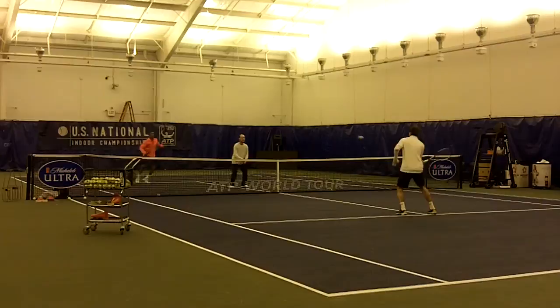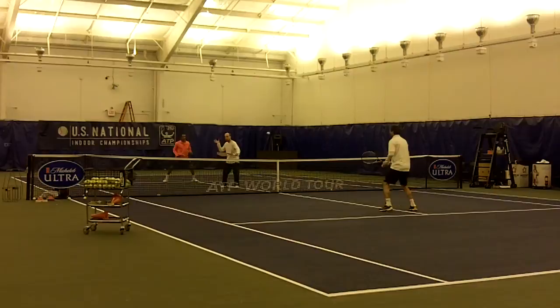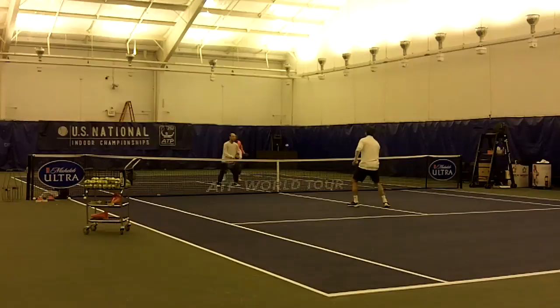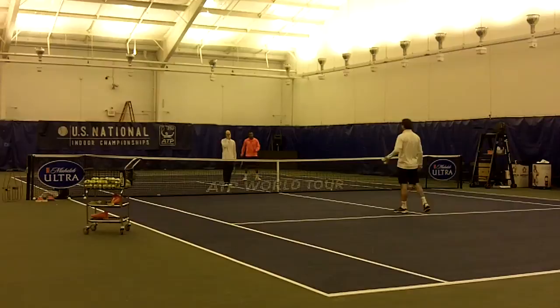I hit here. Now what do we do here? The guy in the back gets good footwork. The guy at the net works on reaction. You can make it more competitive: hit a little bit faster, get closer to the net, and you see the guy in the back. Then to make it a little bit different, you can switch places.